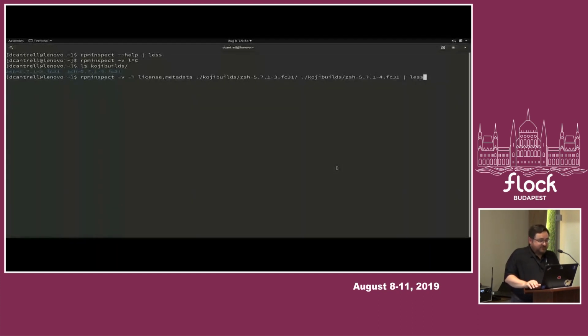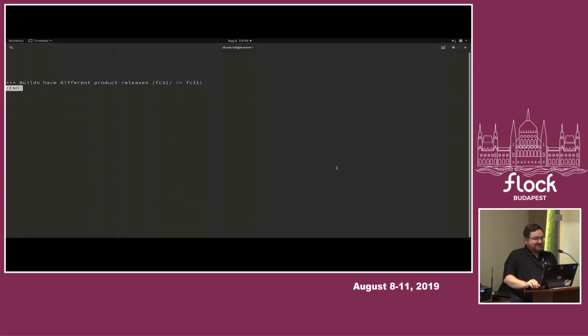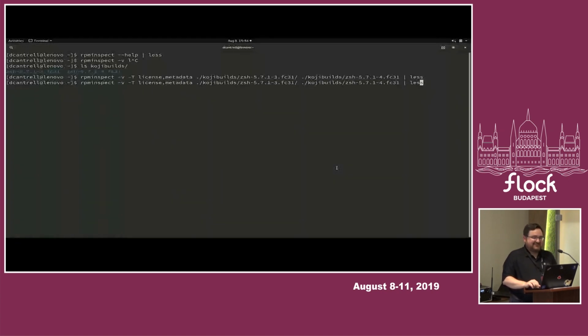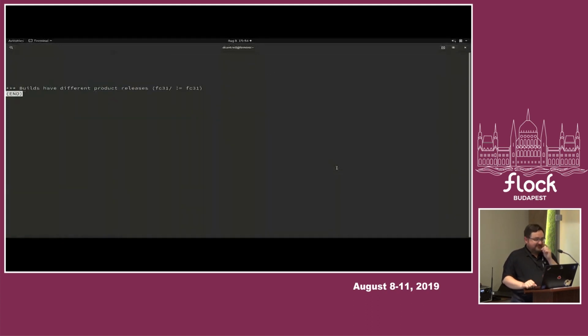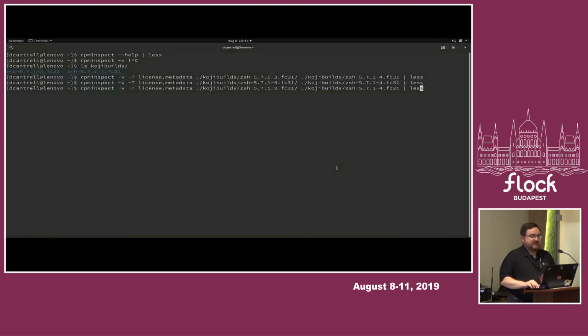Okay, so this will perform 2 tests. This is going to output in what I call the human readable format, but so that was where it stopped. I don't know if everyone saw, but I have the trailing slash there. I could probably fix that. I've actually got a long list of things I'm going to fix tonight. But yeah, so you see it grabbed FC31. They don't match, and it doesn't know what to do.